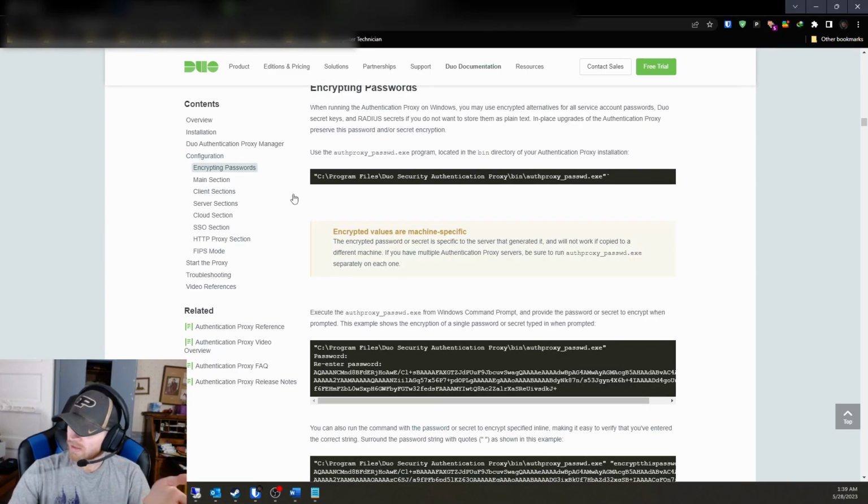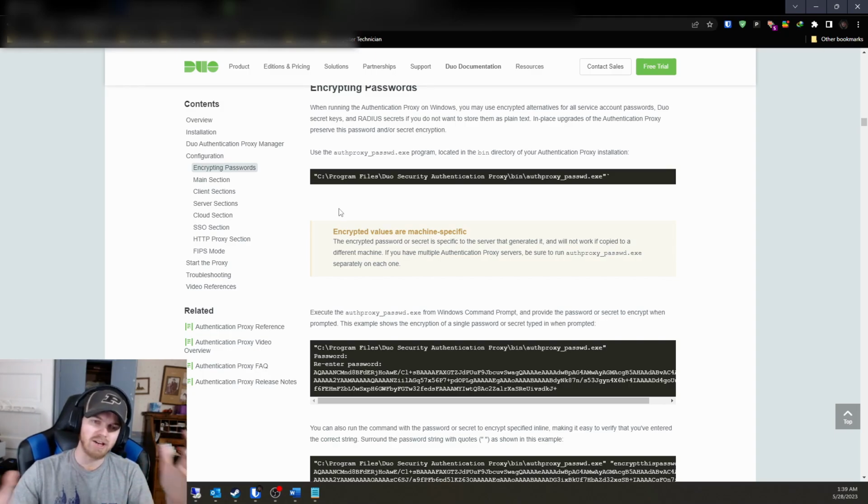First is encrypting passwords. So what you can do is you can actually store the passwords, like your integration key and your secret key and your radius secret and all that, in a secured location that are encrypted, and then you pass those.